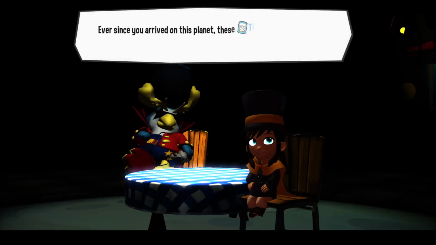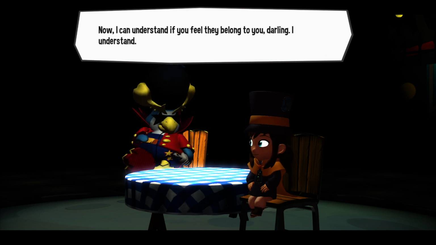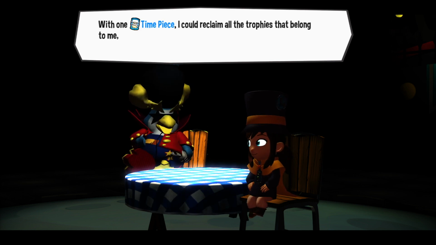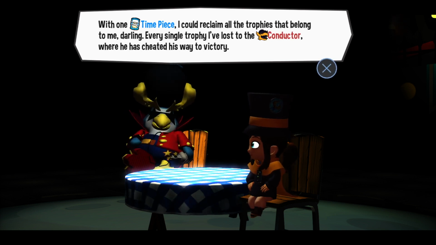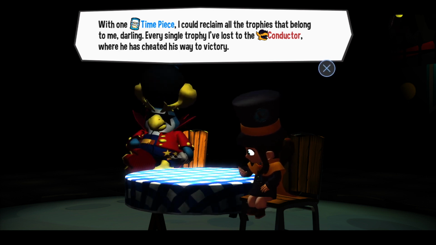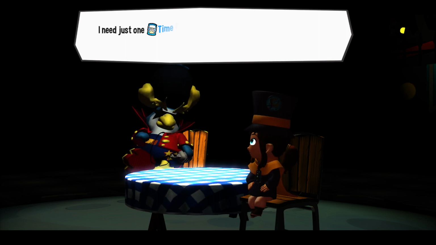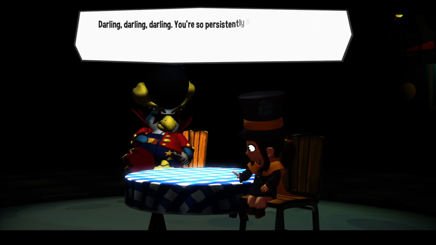Ever since you arrived on this planet, these time pieces have fallen from the sky. Now, I could understand if you feel they belong to you, darling. I understand. But did you know they allow for rewinding time? With one time piece, I could reclaim all the trophies that belong to me, darling. Every single trophy I've lost to the conductor, where he has cheated his way to victory. I can't prove it, darling, but I'm certain the conductor has been manipulating everything to make sure I never win. I just need one time piece to fix years of cheating and fraud. He assumes just because David Tennant makes better films than him, that he must be cheating.